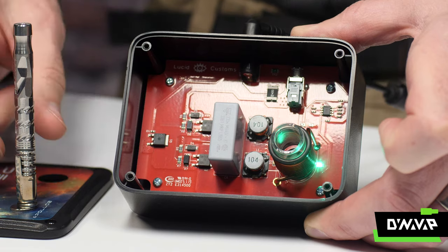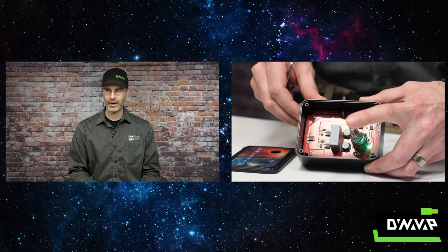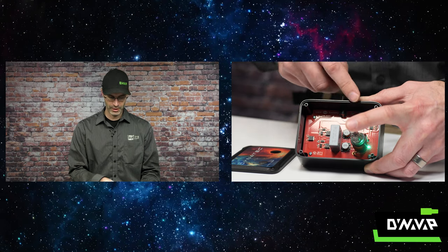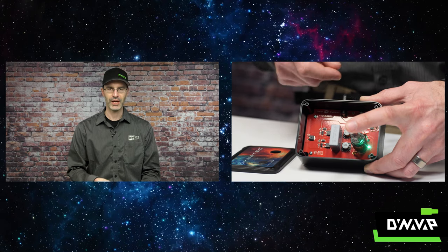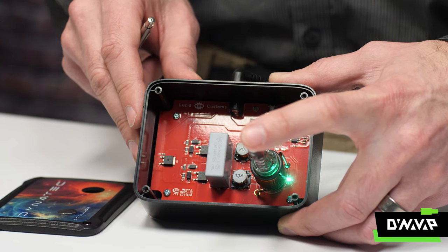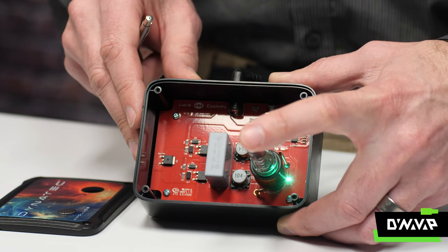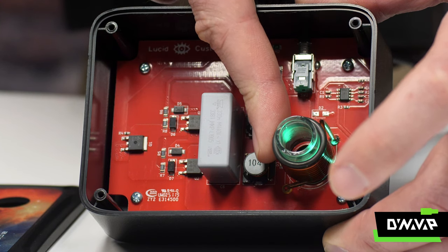Induction heating transfers energy through electromagnetic fields. It doesn't require direct connection or physical contact because we're not conducting or convecting heat — we're transferring it through an electromagnetic field oscillating in intensity and amplitude, which induces an electric current that creates resistance as it flows through our conductive material and makes things hot. Now I'm going to pulse our circuit every couple of seconds. This provides a much slower heat-up and allows for more conduction to happen inside the susceptor — which just happens to be a cap and a stainless steel tip on a 2020M. As I get closer to optimum extraction temperature, we hear the cap click, letting us know we're right where we want to be. And still, when I touch the side of the induction coil, it's barely warm.